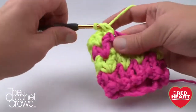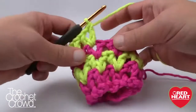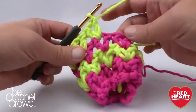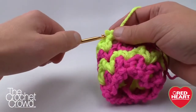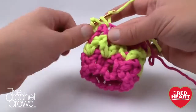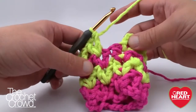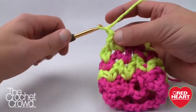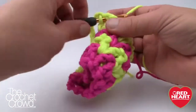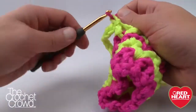We're going to be adding a thumb space at the end of this round — pretty easy. Continue V-ing into each one all the way around. Once you've put in the very last V before coming back to the beginning, chain six — 1, 2, 3, 4, 5, and 6 — making room for the thumb. Then come into the gapping space and slip stitch together to form the round. Drop the yarn and bring back the pink — we're ready for round number five.